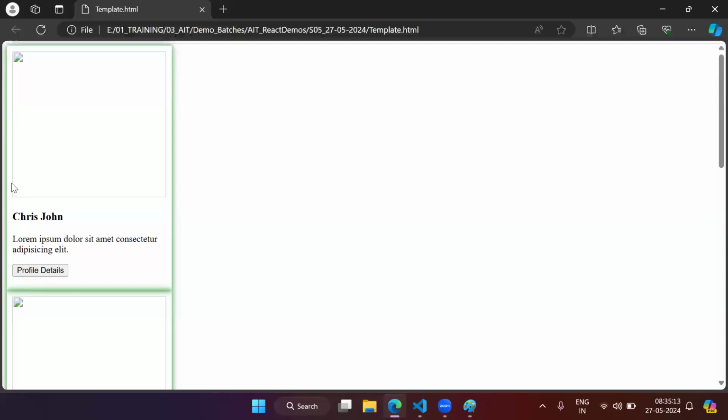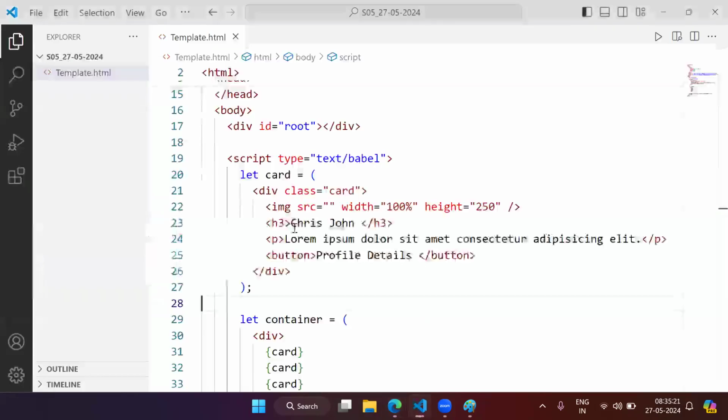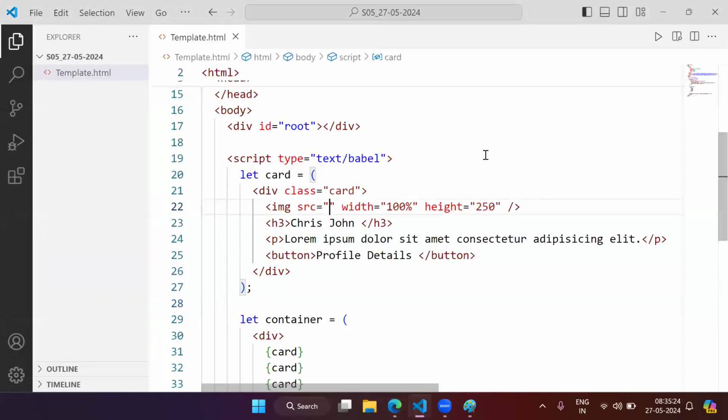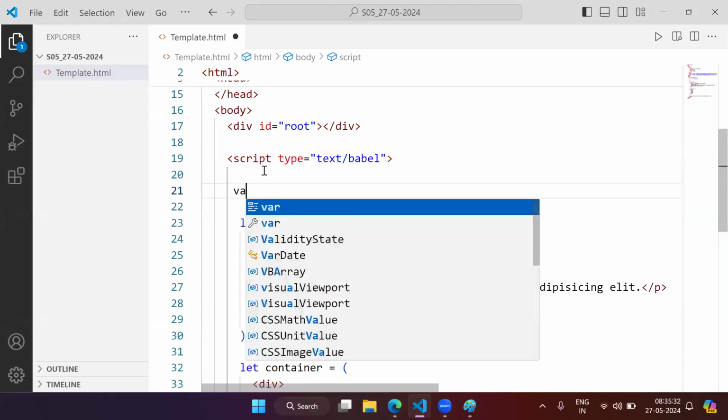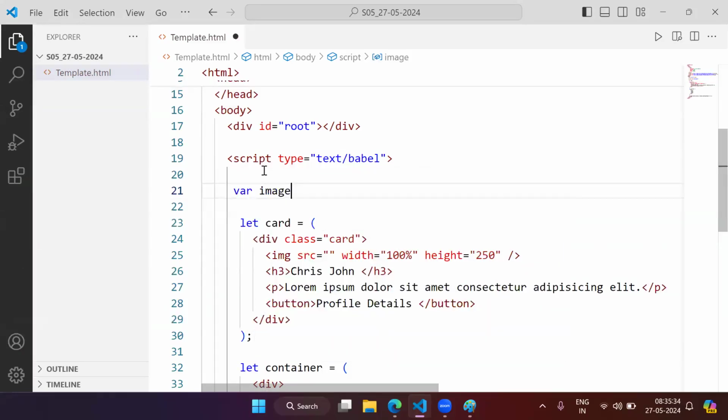So here the image element is creating one container like this. Now inside this container, if you want to show any image, then basically we add the image address to this SRC. So what I can do, here inside my script tag, I can create one variable, that is var imageURL.